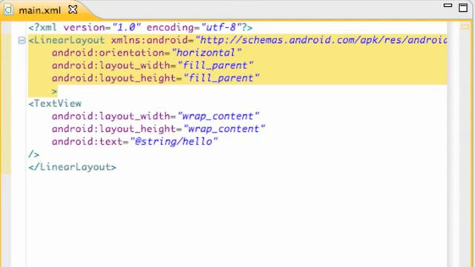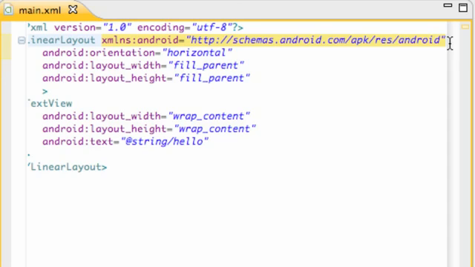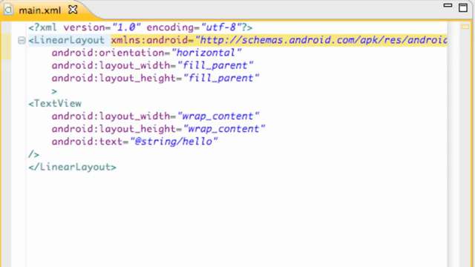Alright, so what we're going to do is basically define this linear layout, or I'm going to describe everything that's going on within the attributes of this linear layout. Now we have this reference basically, and that's all it is. Again, you don't have to really remember that, because when we set up a new layout, Eclipse will set up this reference for us. So that's nice for new programmers, where you guys don't have to remember the actual file path and type that out each time.